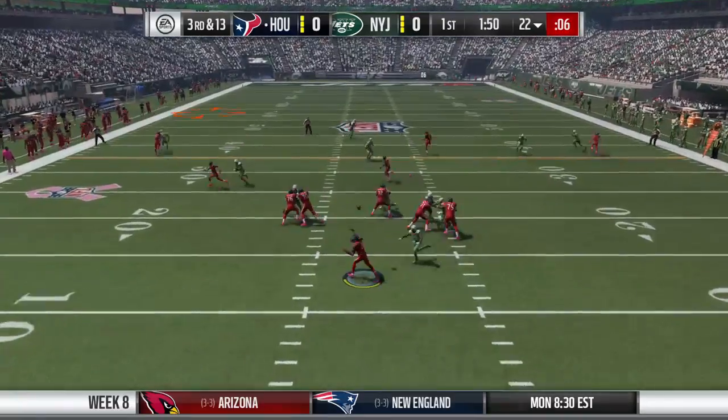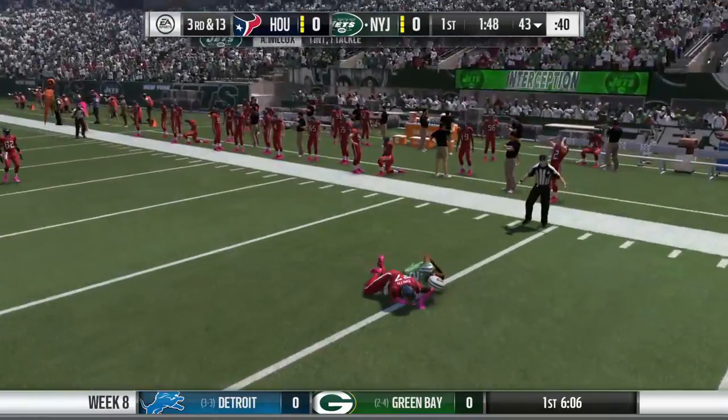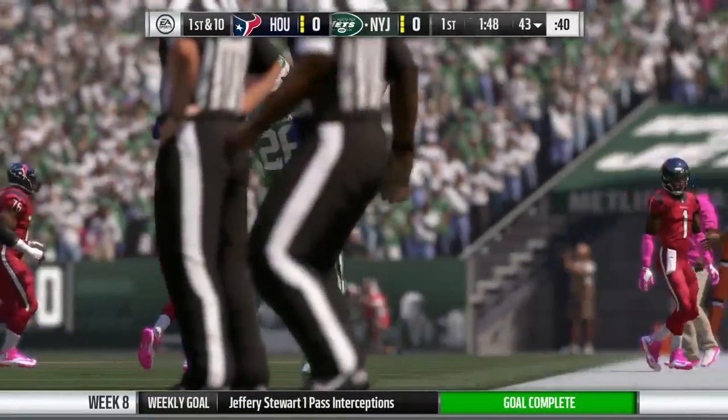Out of the gun now on third down. He's going to loft one. Deep left. Is this intercepted? It is. It's intercepted. A great read, and it's picked off. And the possession is theirs at their own 43-yard line.